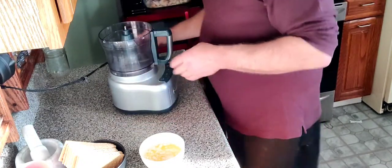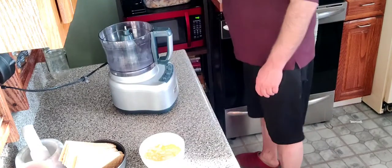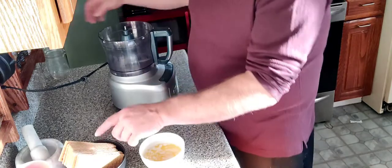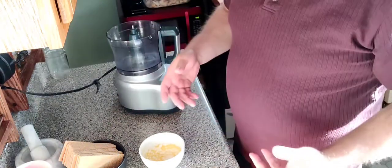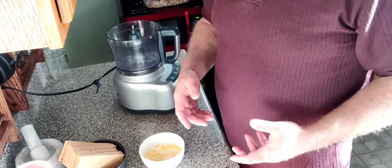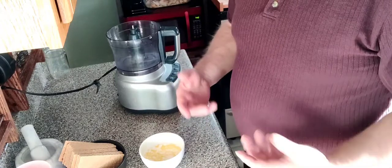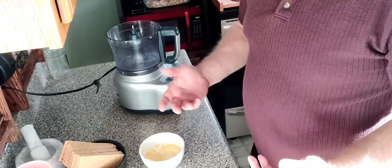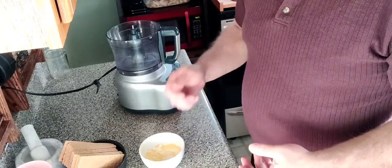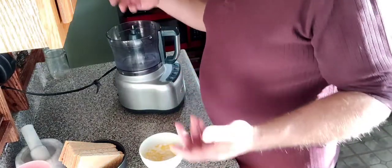But anyhow, what I was saying was, if you don't have a food processor to grind up your graham crackers, it's okay. You can simply put your graham crackers in a Ziploc baggie, take a meat hammer, a regular hammer, or a rolling pin, and just pound it in the bag, and it'll turn to crumbs. I have a processor, and if you're going to buy a processor, you should use it.